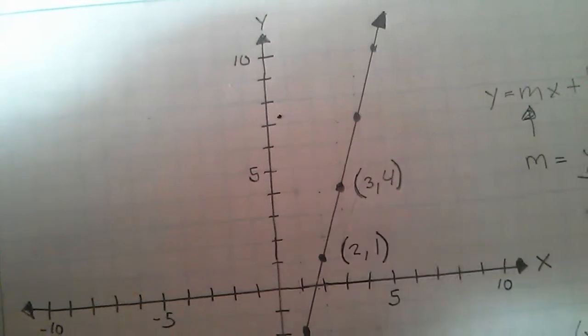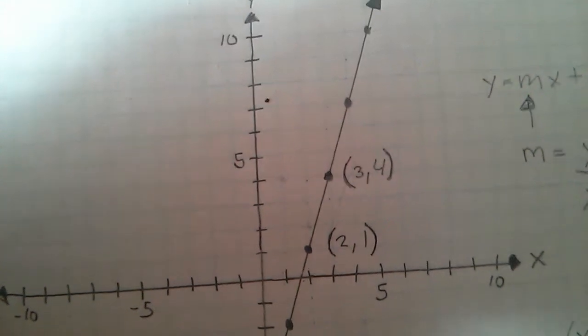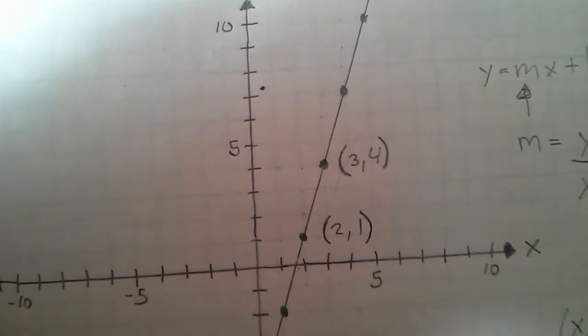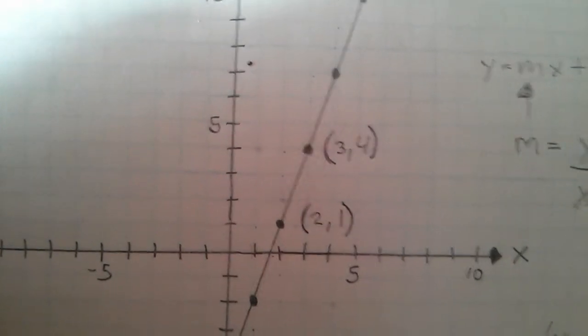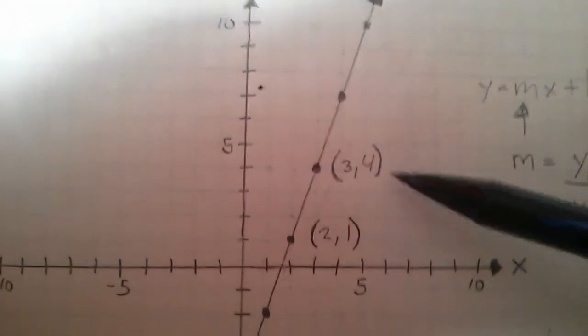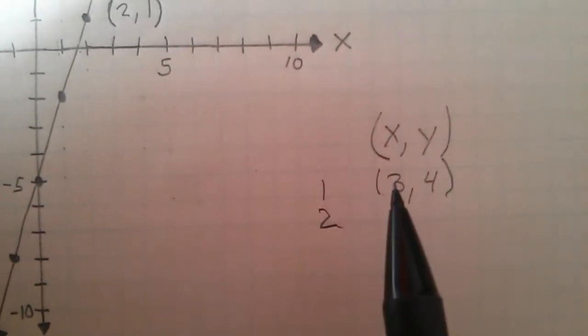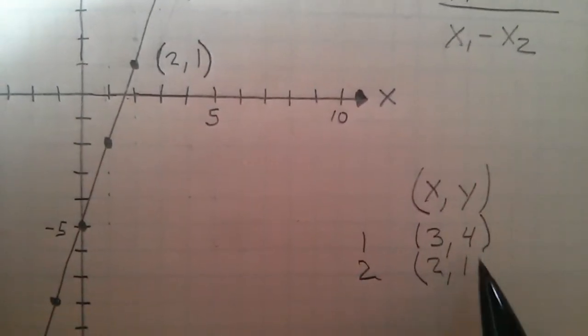Okay. So let's use these two data points. Now I need to call one of them point 1, and this is where the confusion usually comes in. It doesn't matter. We can call either one of them point 1, and as long as we're consistent once we begin, we're fine. So let's call this one here point 1. I'm going to write that down right here. There's point 1, in the form x, y. Let's find our point 2. It's 2, 1. So I'm going to write down 2, 1.